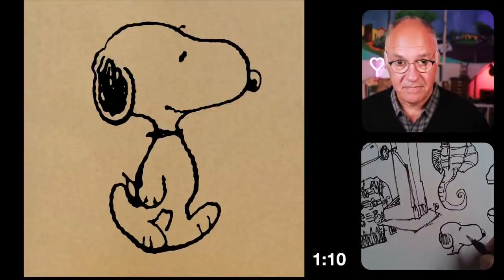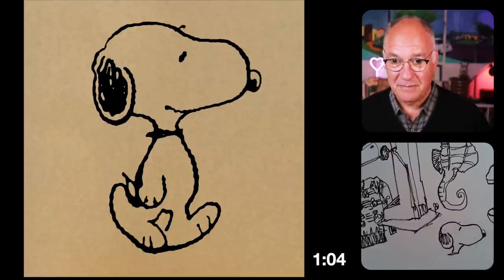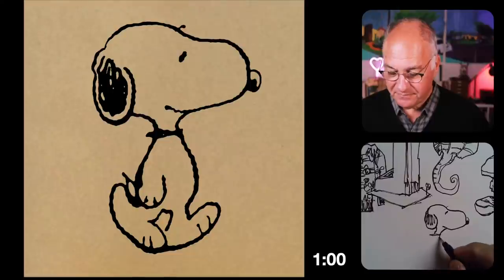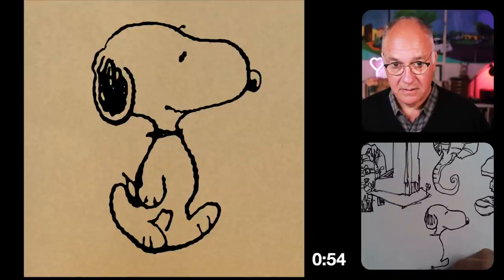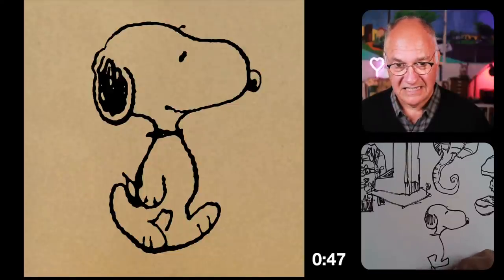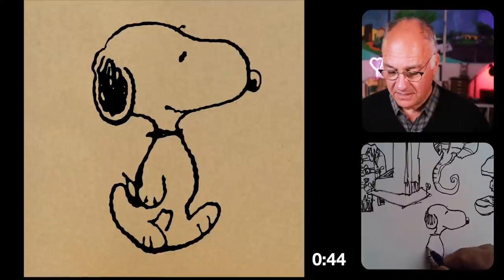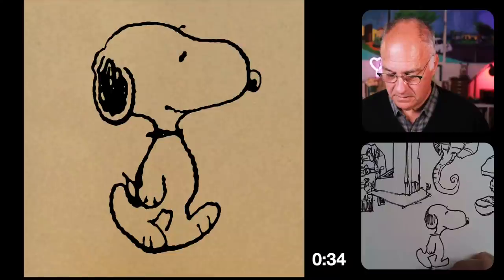Oh, no. Yeah, my Snoopy looks a little bit like a balding middle-aged man. But maybe that's what Snoopy is. I don't know. Maybe he's just another aspect of Charles Schulz, his creator. Yeah, I've kind of drawn this too close to the bottom of the page, so he's getting a little runty. Does he have a tail? I guess he must.